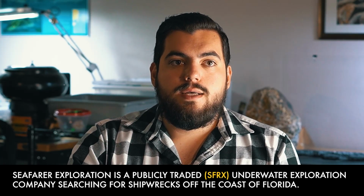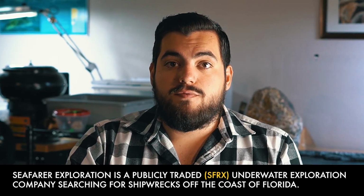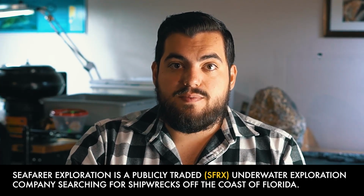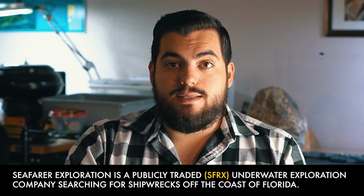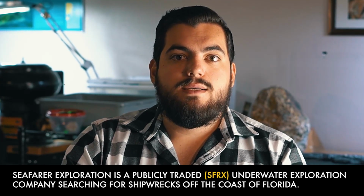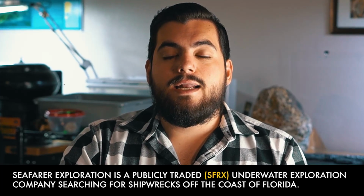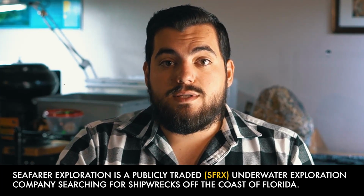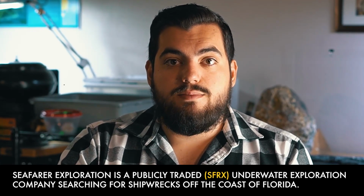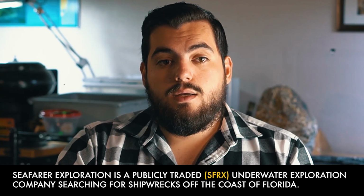So we get here into the lab, we load up all of the equipment that we're going to be using for the day, the SeaSearcher, and then all of the various aspects to it. We have it modular, so everything is right now set up in Pelican cases that we can then bring out onto the boat. Any boat in our fleet can be outfitted with the SeaSearcher, so it's not a single boat that needs to be used. We load it up in the early morning and head out to whichever site we're working.